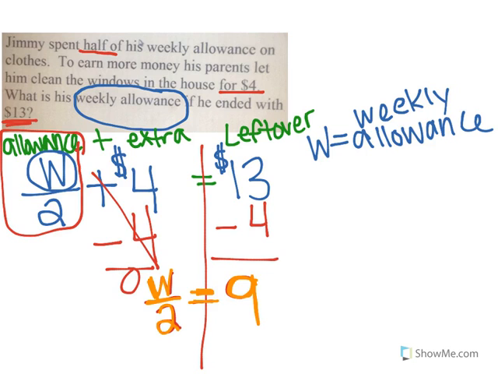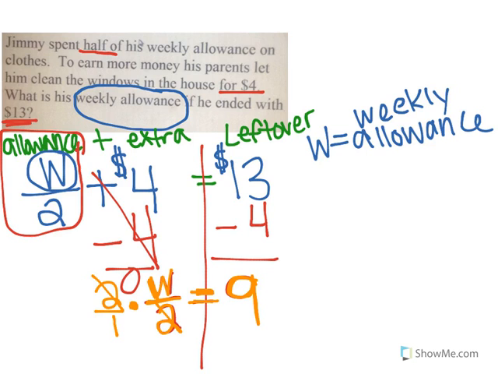And what this is really saying is some number that we don't know yet, cut in half or divided by 2, will equal 9. So in order to figure out what that is, you need to kind of work backwards and do the opposite of division. You need to multiply by 2. They are going to cancel out.